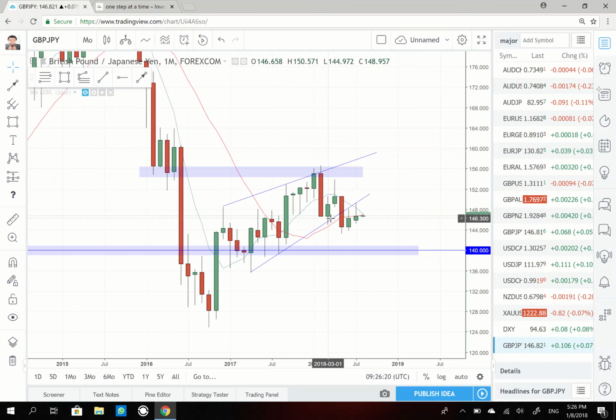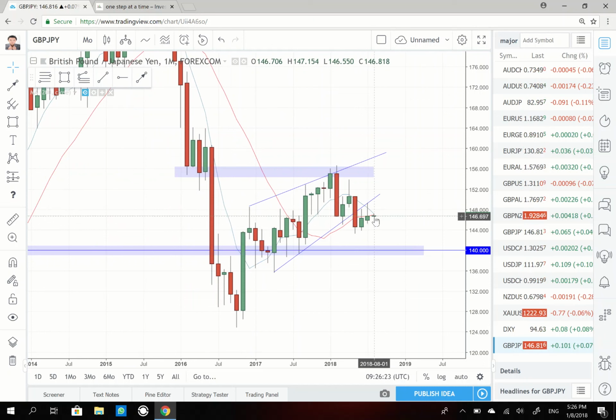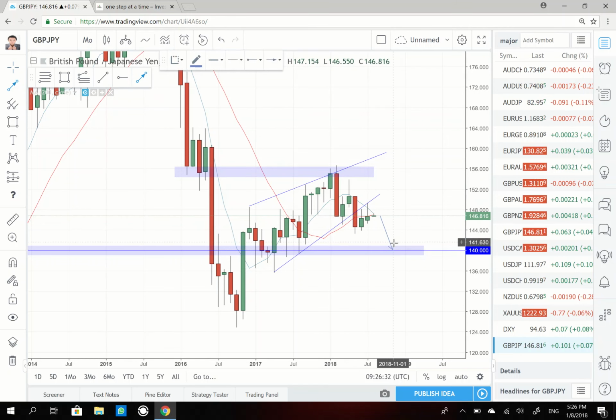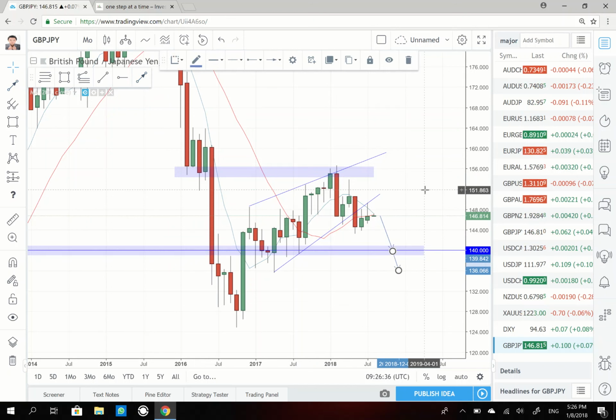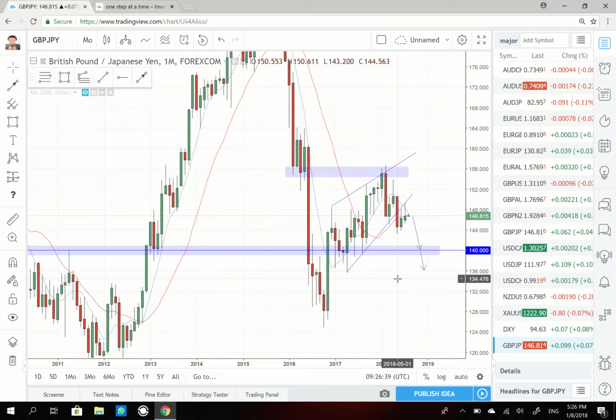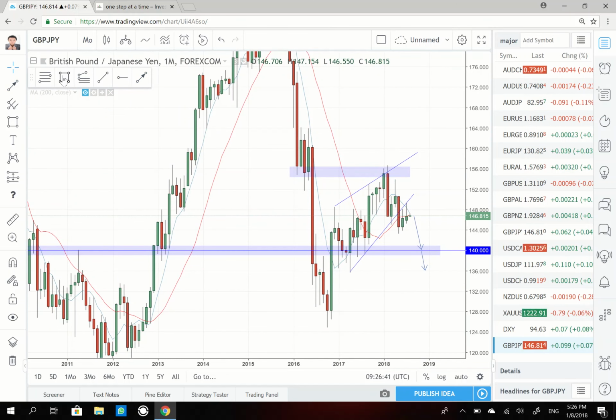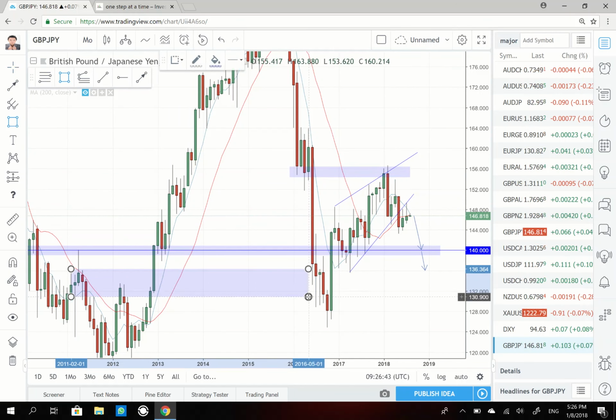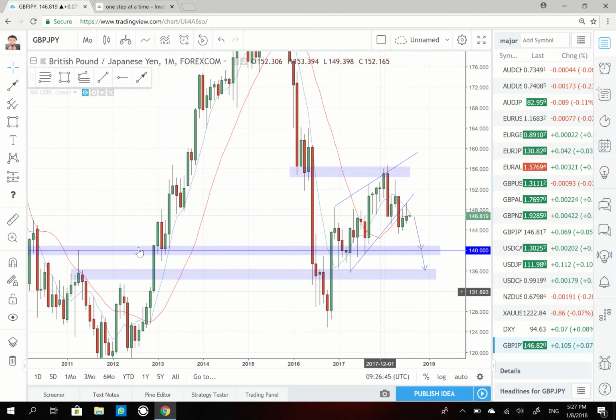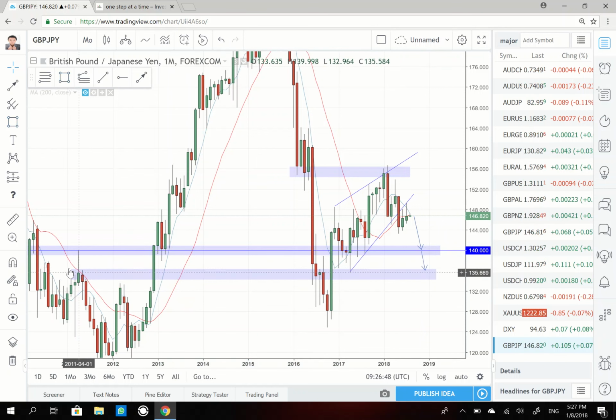So now this month we can probably see price come down to 1400, and maybe even lower down to 1.3600. Why? Because we have one more peak over here. See here. So let's go down to weekly.